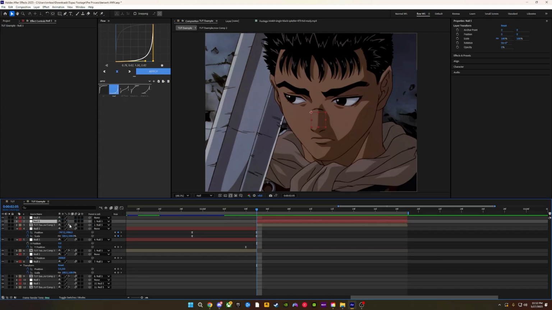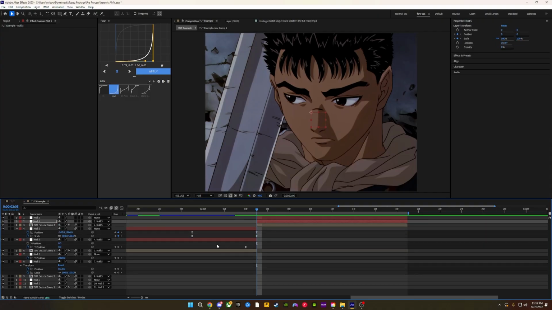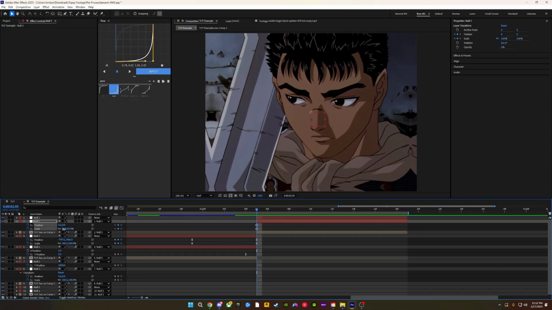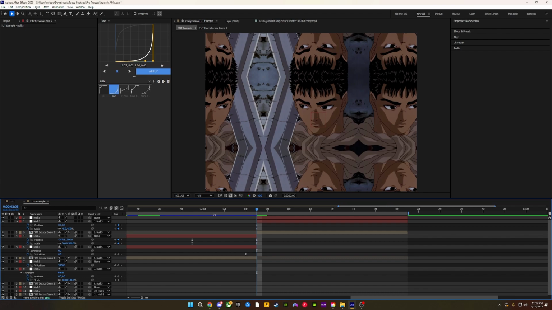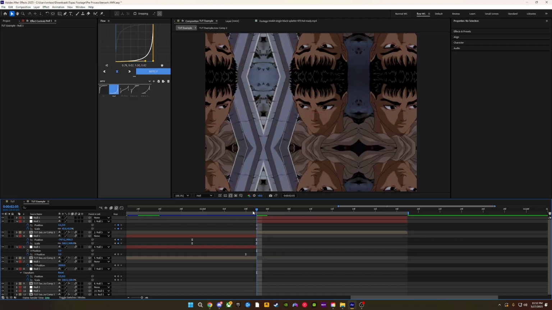Oops, scale, position, again, I know. Let's try 45 this time. Actually, we might not need position on this. I mean, it's already lined up pretty well. So I'm going to try it without it for now.